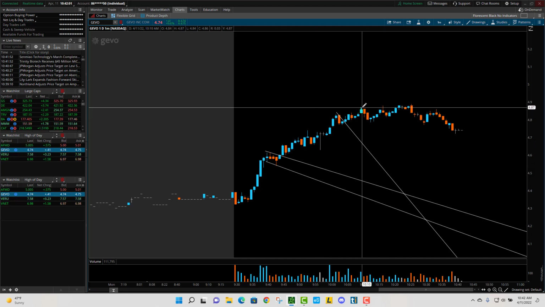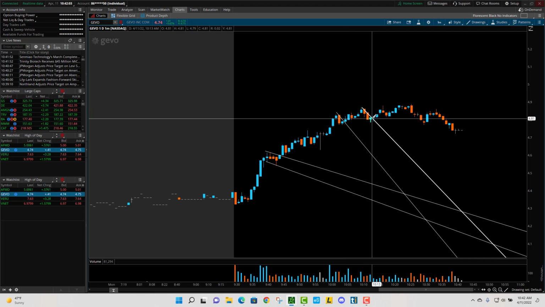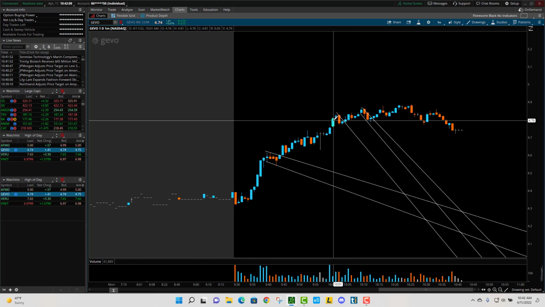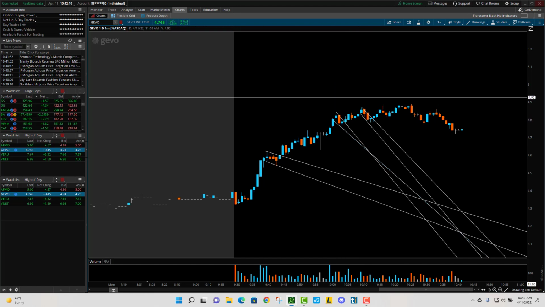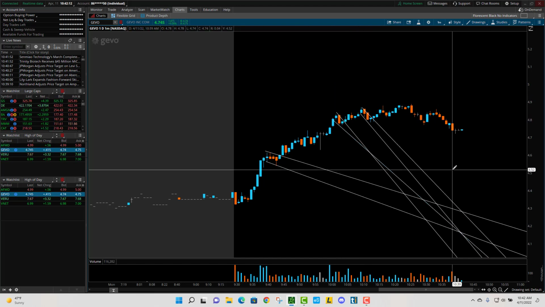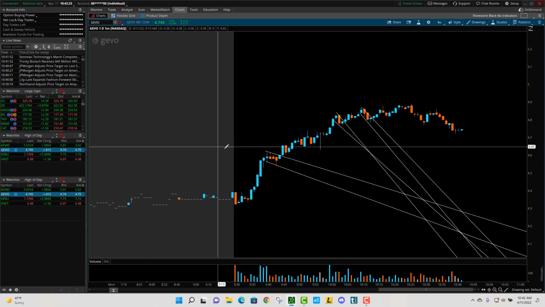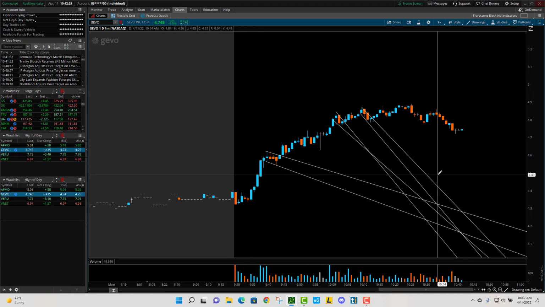Other times you'll see price move up, consolidate back down, and it might look like a flag again, right? But they're not always going to be the best to trade because you've got to look left. What are the support and resistance levels? What time of day is it happening? If you're trading those momentum flag breakouts, day trading them in the morning, the earlier you get your entry, the better.